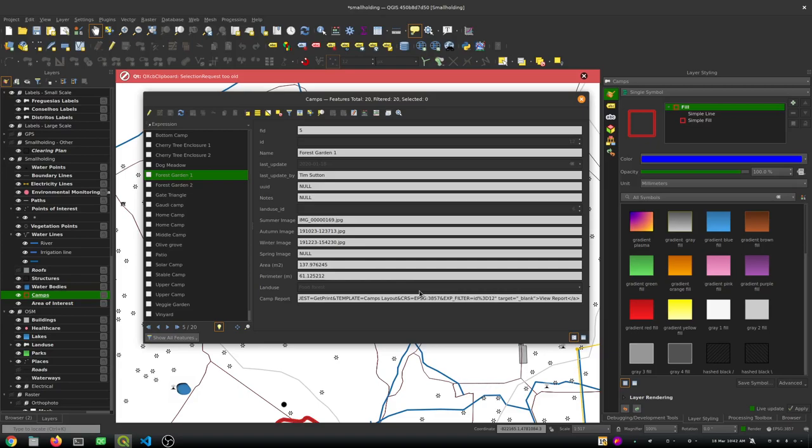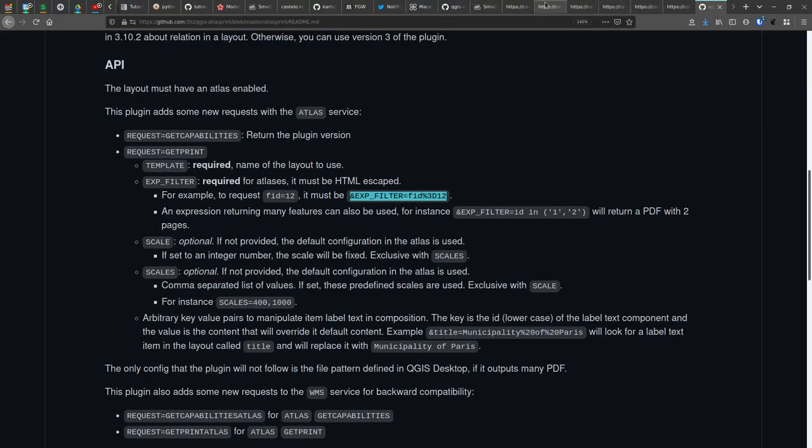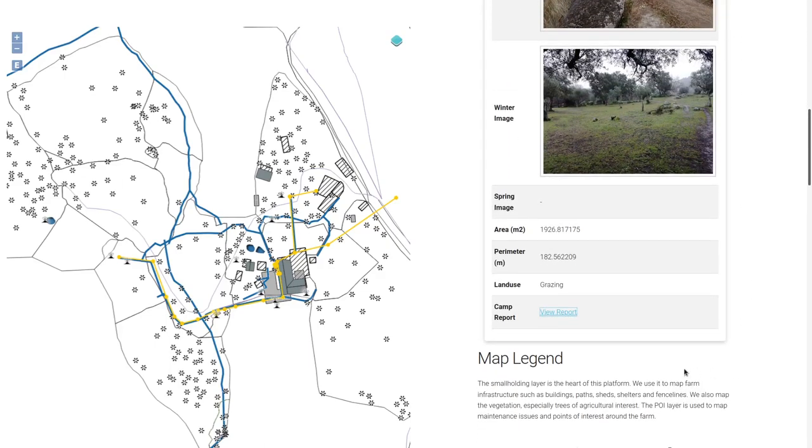So that's pretty nice, because when you make a get feature info request, which is the QGIS web service WMS supported feature, then it will give you back all of these attributes that we're showing here, except that I've gone and filtered them a bit to say whether they should be shown in the WMS request or not. So you'll see here I've asked not to expose certain of these things to the WMS feature request. Okay, and that just keeps my query results clean here. So when I show this here, anything that's been disabled in that list will not show in my little table that I generate here.